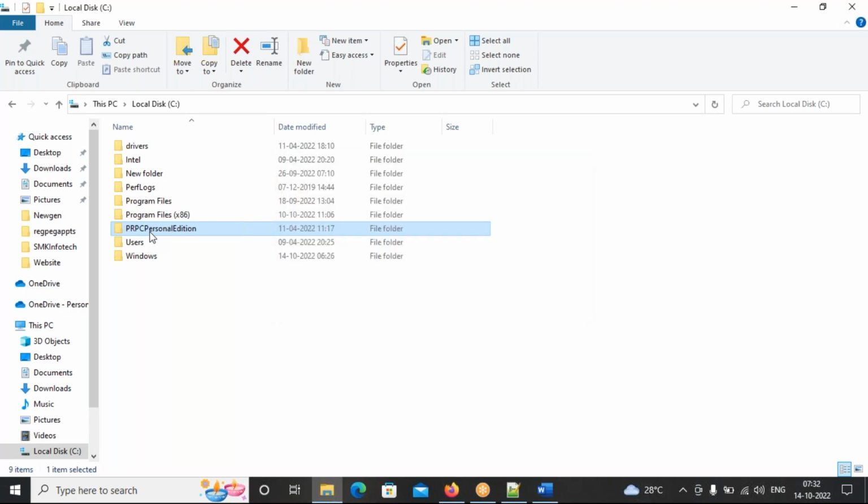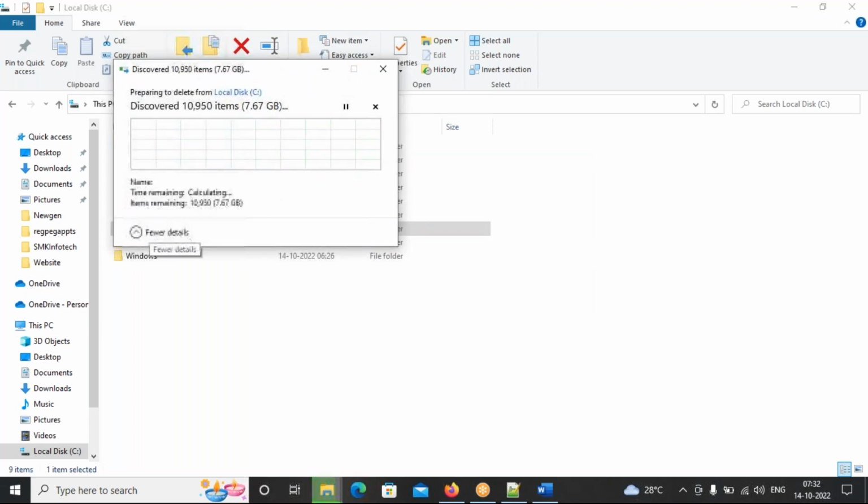Just click delete. I'm just uninstalling the Pega software in my system by deleting those folders. If you delete that folder, you have uninstalled the Pega software. I don't want to go to the control panel. It's not required. You can do it directly here.